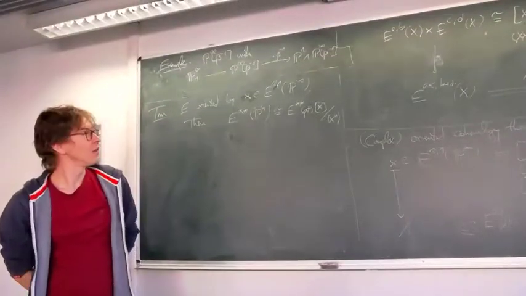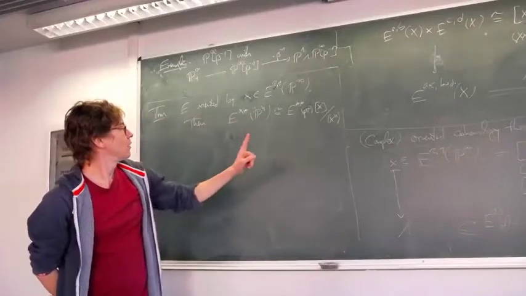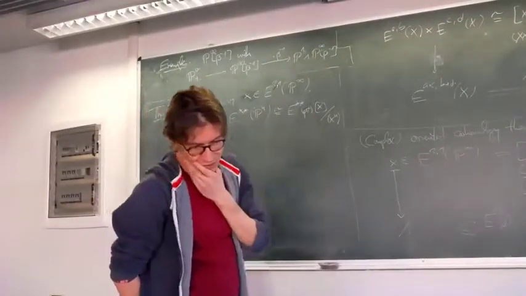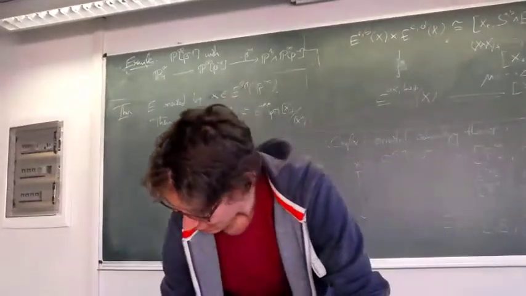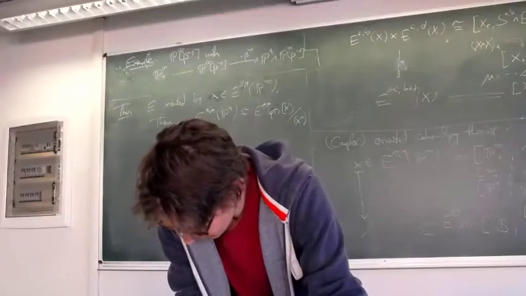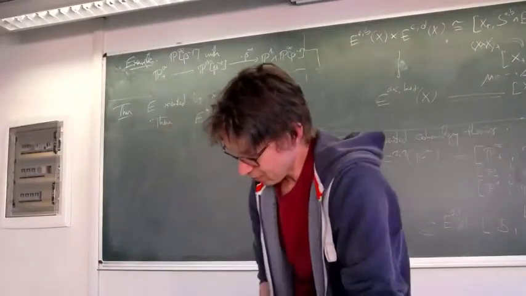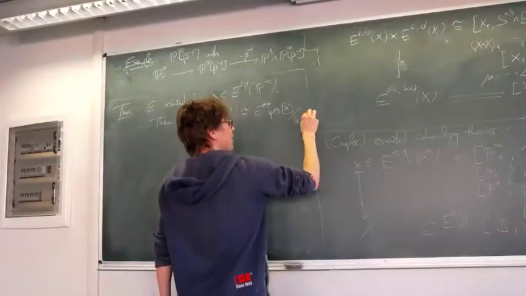Is the exponent n or n plus 1 in the denominator? It's an n, I wrote an n. Am I wrong about this? I just mean regular singular cohomology of the complex projective space, which has as a cohomology ring Z[x] mod x to the n plus 1. Yeah, right. Thank you.